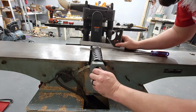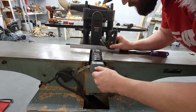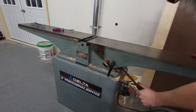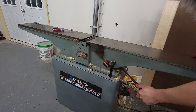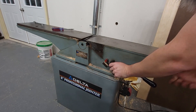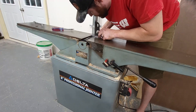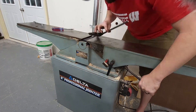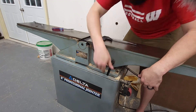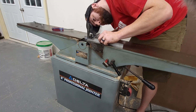Now that everything is tightened, I wanted to make sure nothing moved, so again just taking my square and making sure there isn't a huge gap or that these aren't hitting. Then we can move on to the front — much easier here, you can just lift everything up, your safety latch will latch, and then this can just tighten down. This should already have your measurements there with the red arrow, but I just wanted to make sure I was bringing it up to a certain spec height — I was going for somewhere around a sixteenth of an inch, maybe a little less. Once everything is good, tighten down the latch on the front side and on the backside.